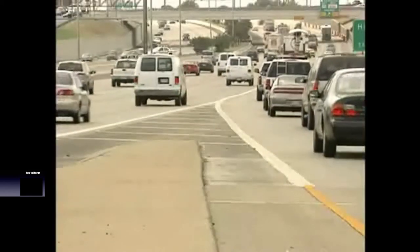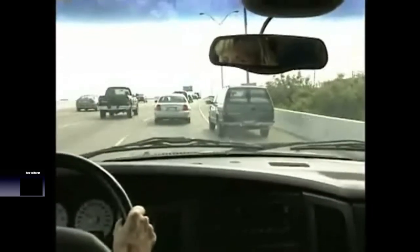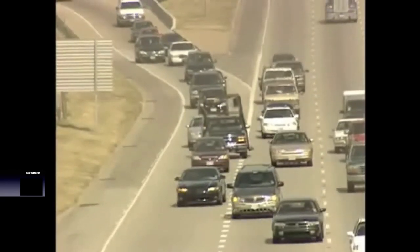Dr. Klein says instead of increasing speed, drivers have a tendency to actually slow down before merging. A big mistake. You have cars behind you coming up, they're trying to enter at speed themselves, so you could cause a chain reaction type collision behind you as well. Dr. Klein says drivers tend to minimize the dangers in merging, and that there are actually more crashes that happen during merging than during passing.